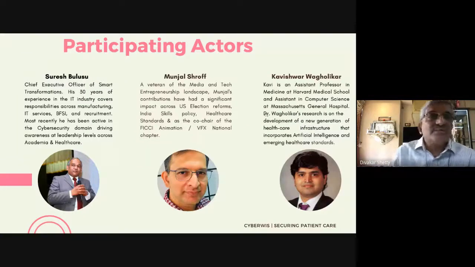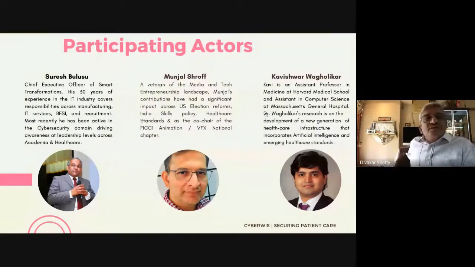Now, coming to the participants in this scenario exercise, I think many of you have heard from Suresh. Suresh Bulusu is an industry veteran of 37 years in the IT industry, having started as a technologist, and he has performed various technology leadership roles in organizations such as ABB, Wipro, HP, and JP Morgan. A business transformation leader, he has led change, managed diverse teams, and consistently delivered global business goals. Suresh quit as an executive director from JP Morgan, so I have known him for more than 15 years in the bank itself. He then started his company called Smart Transformation, an IBM partner. His interests mainly lie in consulting in the areas of cybersecurity, IoT, analytics, and smart city advisory. So that's Suresh in short for you.